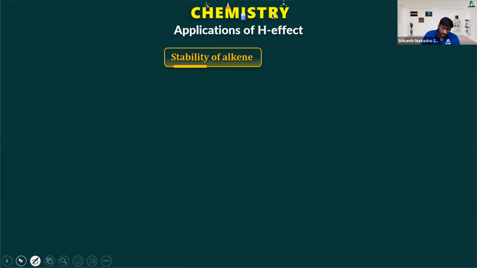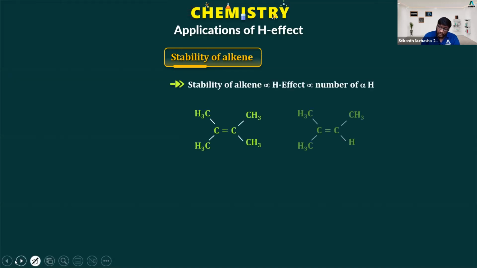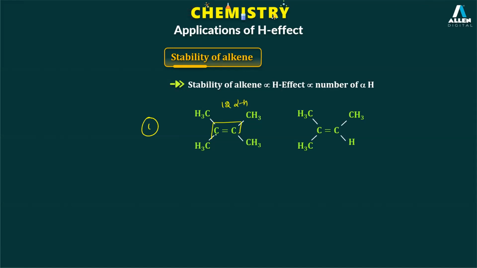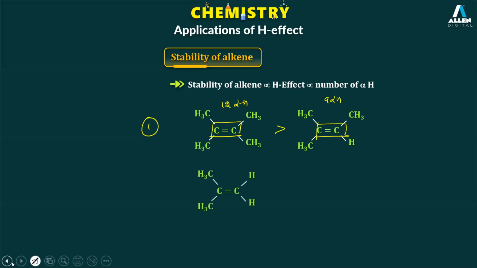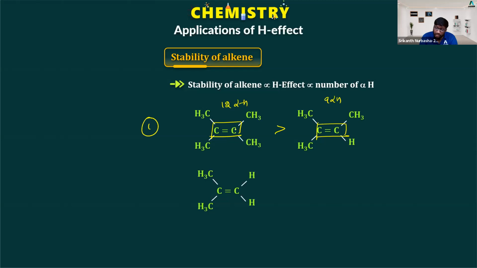Right? Stability of an alkene is directly proportional to the number of alpha hydrogens, that is, directly proportional to the number of hyperconjugated structures. Compare the stability of these two alkenes, CH3, C double bond C, CH3, CH3, CH3. Take the first example, A and B; which is more stable? Compound A has how many alpha hydrogens? This is a carbon-carbon double bond system, so CH3, CH3, CH3, CH3: 12 alpha hydrogens. Next, the other double bond system: 3 plus 3 plus 3, 9 alpha hydrogens. The first is more stable. Yes, the more alpha hydrogens, the more the stability.